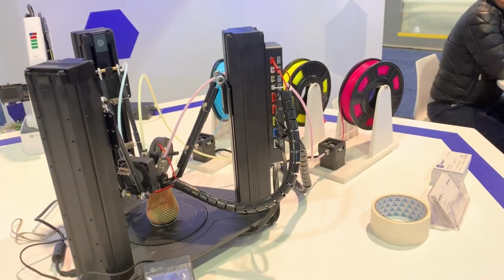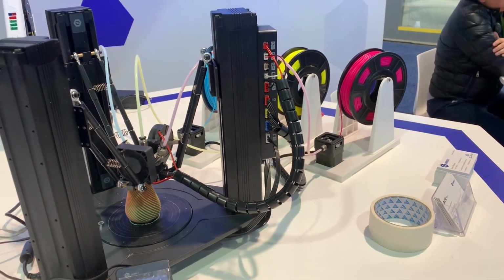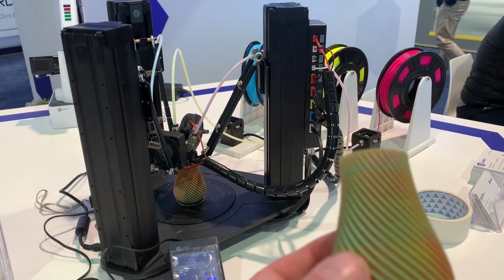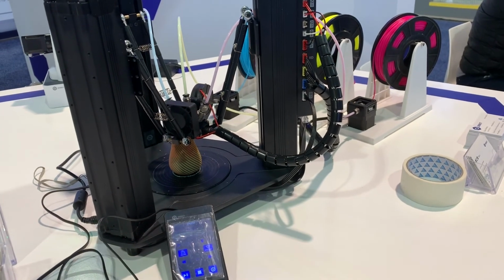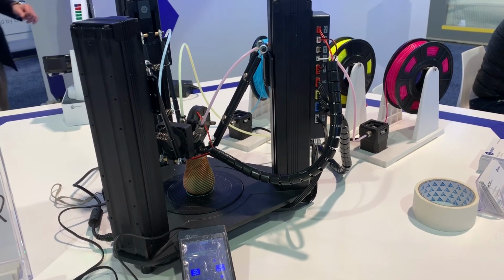Beautiful. Thank you. So this is a 3-color printer. It's doing full color printing by mixing the cyan, magenta, and yellow filament. And look at that. That is amazing. What's this unit called? This is the Dobot Muse Color Mix 3D printer.